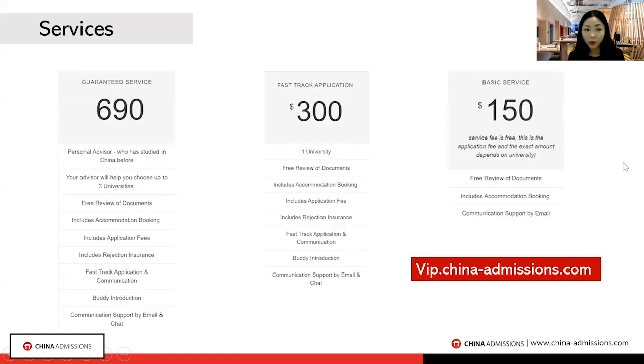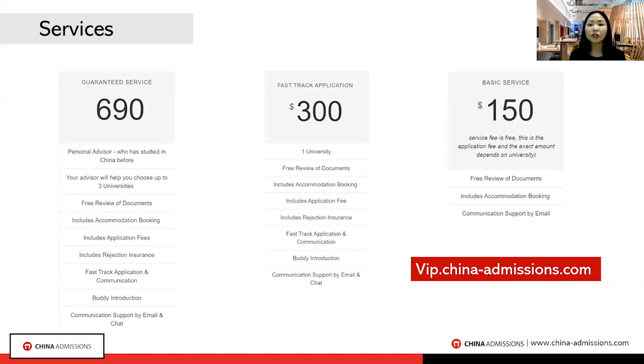Right, so then it comes to the next part, which is about the services we offer to you guys. There are three application services that we offer. The first one is the basic service. It's the one on the right. The basic service is the one with free service fee. Here, the 150 US dollars stated is approximately the amount of the application fee that you need to pay to apply to the Chinese university.